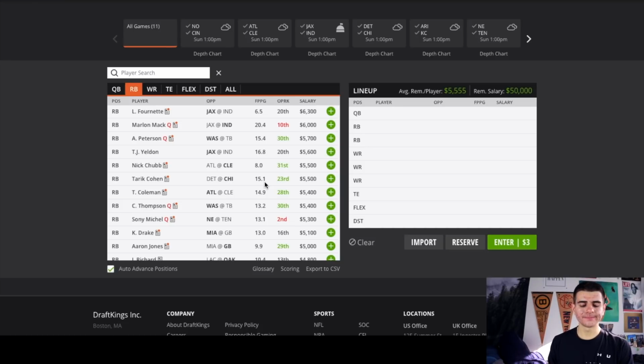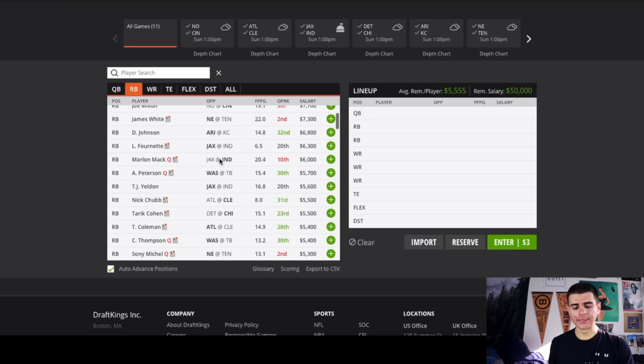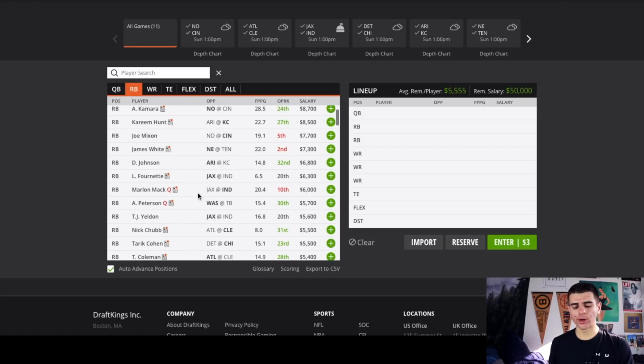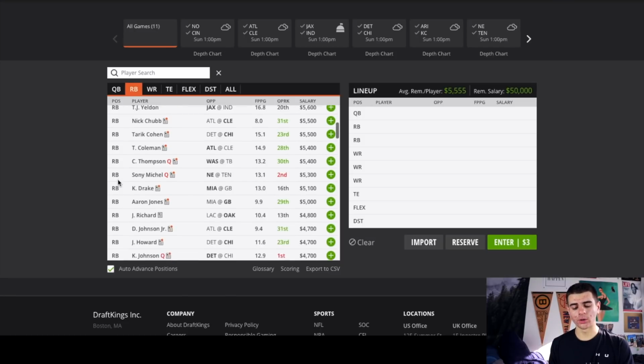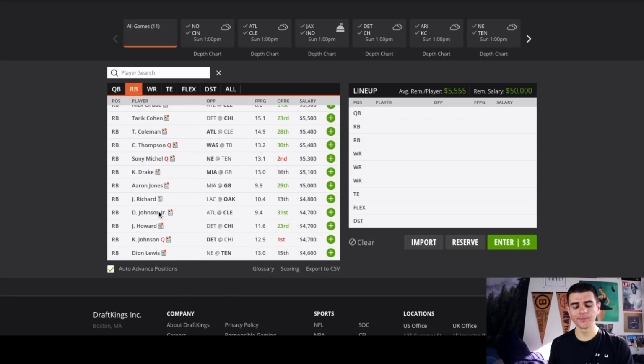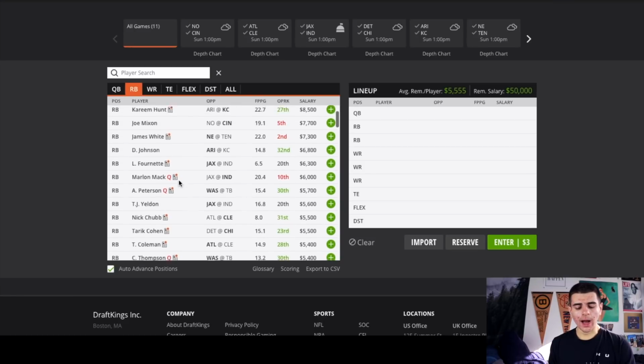Bortles actually has better splits with Fournette off the field, but I think that's slowly come down as he's been off the field more, because Bortles has been exposed a little bit more. But Fournette is definitely a sneaky tournament play, not somebody in cash, but at 6,300, nobody's going to play Fournette this week, right? Again, he's in that range where you're going to pay up, or you're going to come right down past Fournette and look in this range, or you're going to go even a layer down and look in this range right here where these three guys are, or lower. So that's where that is.